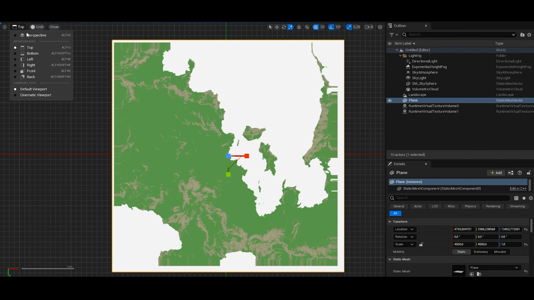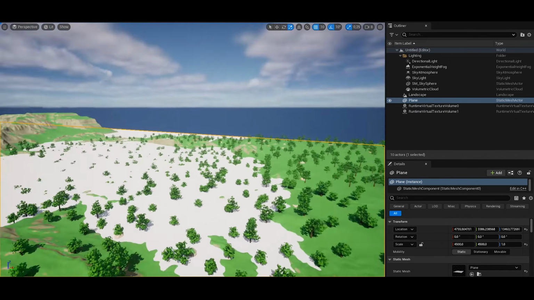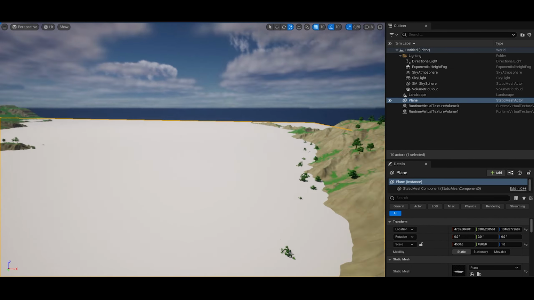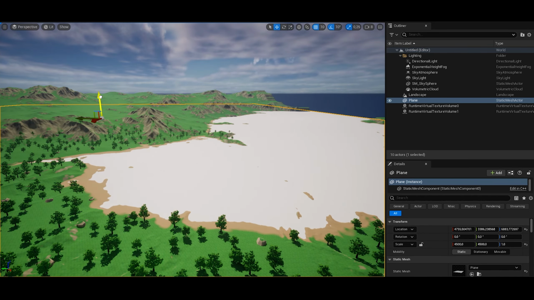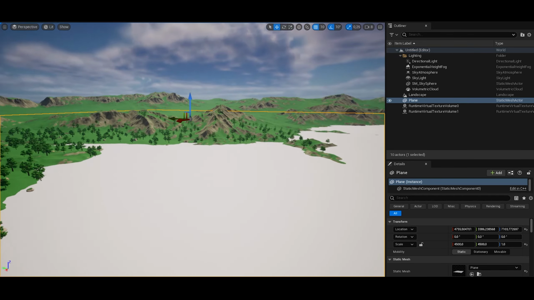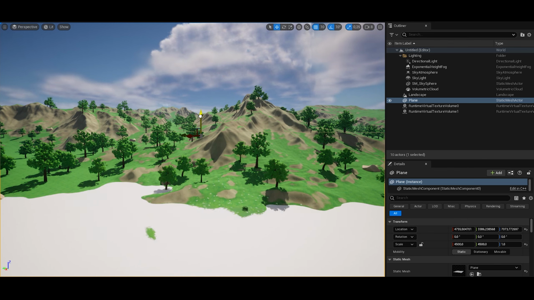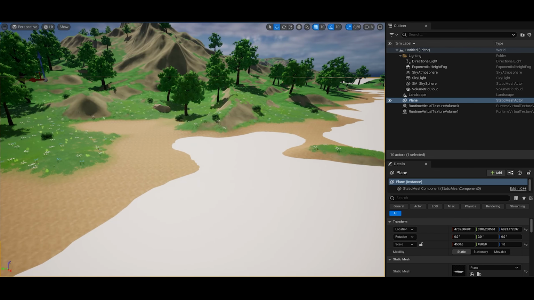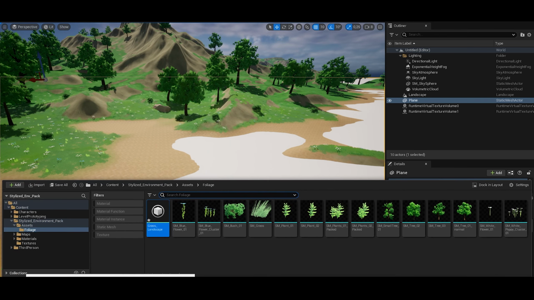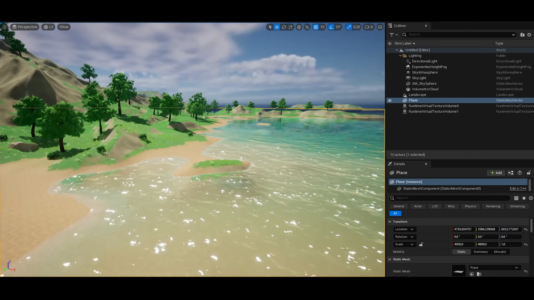Then we can go into perspective mode again, and then we are going to check for our sea, which is somewhere around here, like so, yes. And then you just need to choose where you want your sea to be. I want it to be here, for example. What you are going to do now is go for a water material, which is in the material folder here, and just drop the instance here.